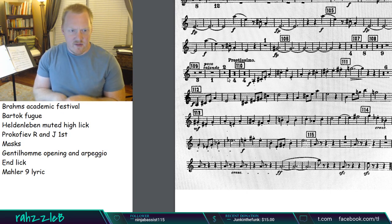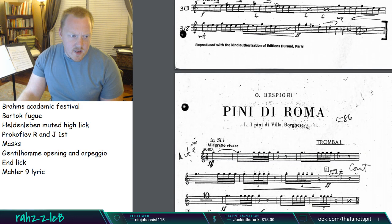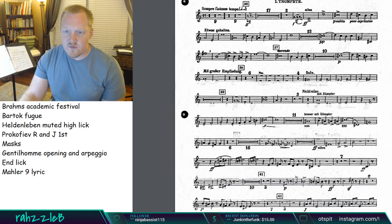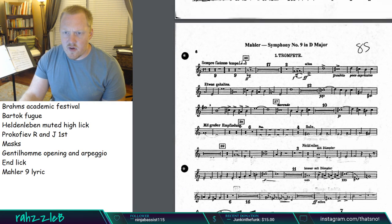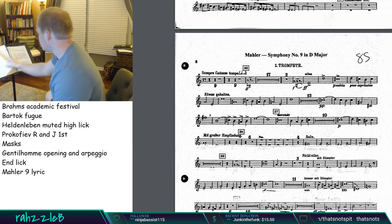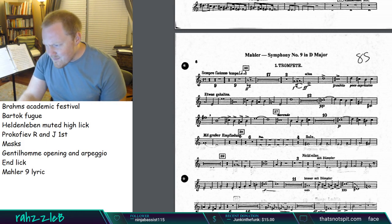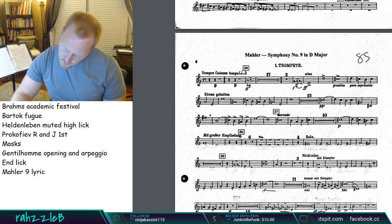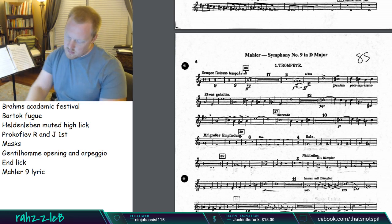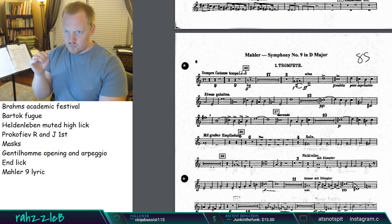Good enough. What do we have left? Mahler 9 lyric. Wonderful. It's a beautiful solo to end it on. Yeah, McGill, absolutely, man. More than happy to answer any questions. This is super fun for me. Love helping people. All right, I can go back over here to my excerpts now. What do we got? Mahler 9 lyric. 74 times 0.6, 44.4. Boom.